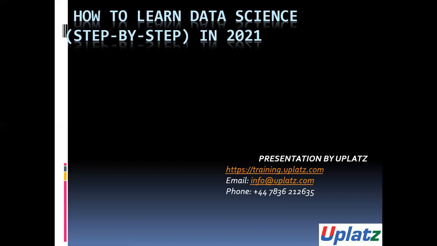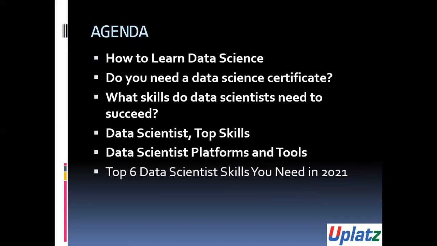Employees who have data skills and can help their companies become more data driven are in high demand across almost any industry. Then the agenda of today's lecture: you will understand how to learn data science. Do you need a data science certificate? What skills do data scientists need to succeed? Data scientist top skills, data scientist platforms and tools, and finally we will see the top 6 data scientist skills you need in 2021. All right, so let's begin with it.